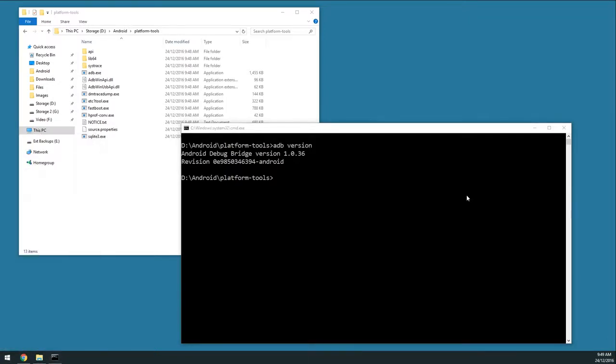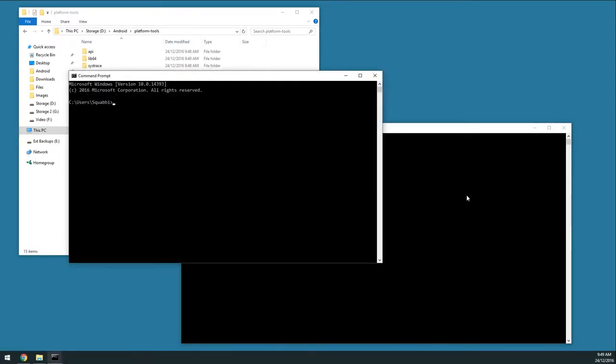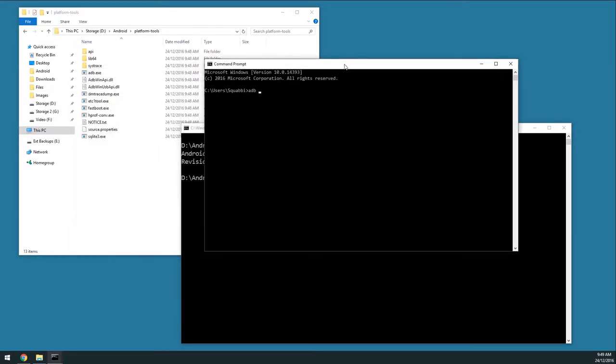If you just decide to run the command prompt out of the start menu, so CMD, and you type adb version, for example, you'll see that adb is not recognized as an internal or external command, operable program, or batch file. That means there is nothing within my home folder that is adb, and it can't run it because it checks the folder that you're in right now. You can see it's C:\Users\squabby, and if there's no adb file there, it's going to look at your, I'm going to call it the environment path. It's probably a little bit wrong, but it's going to check those folders that are listed there, and if it still can't find it, then it'll return this error message.